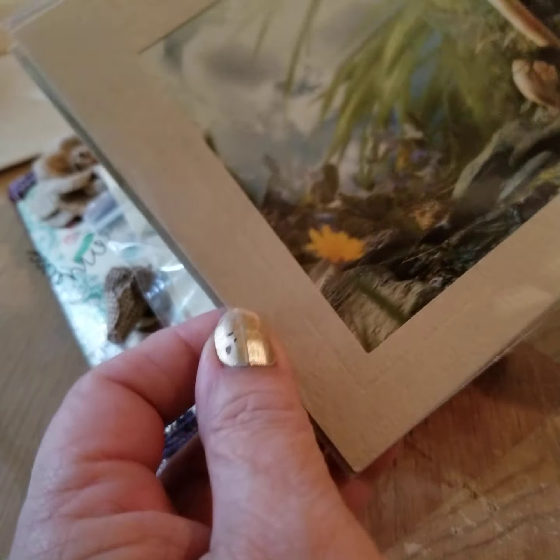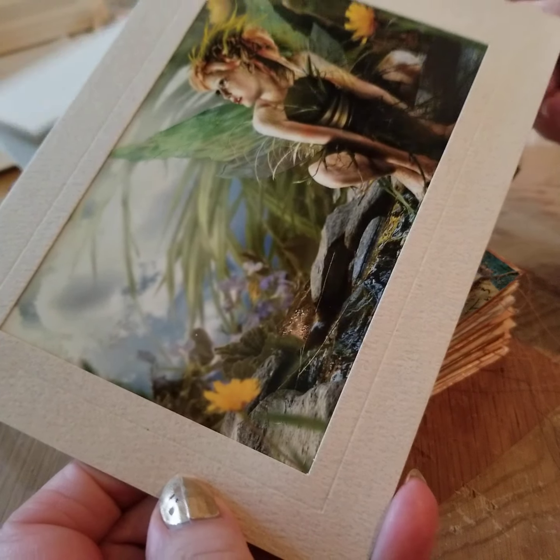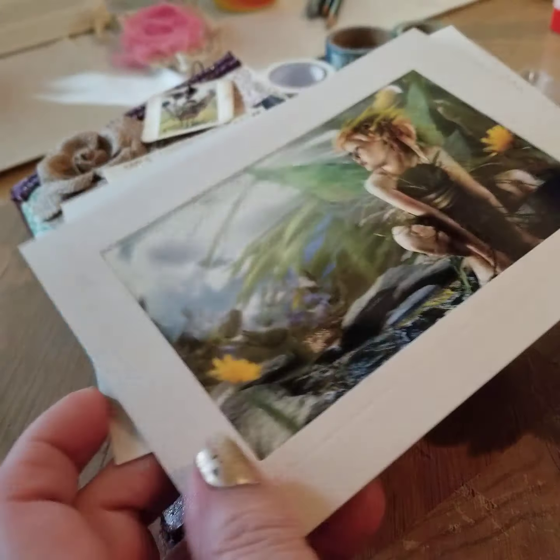Today I have this photograph card that my sister gave me of a fairy. And it comes in this cellophane packaging. And it is a card and it's an envelope. And I want to add this to my Woodland fairy book. So I've been trying to figure out how I'm going to do this.